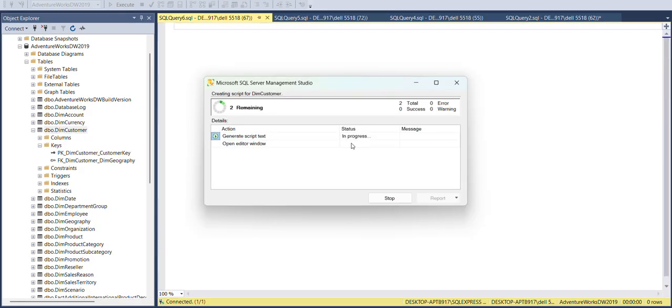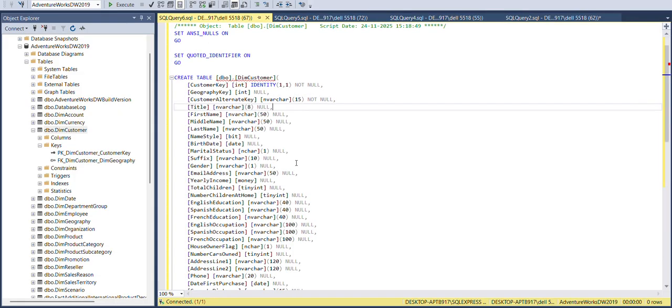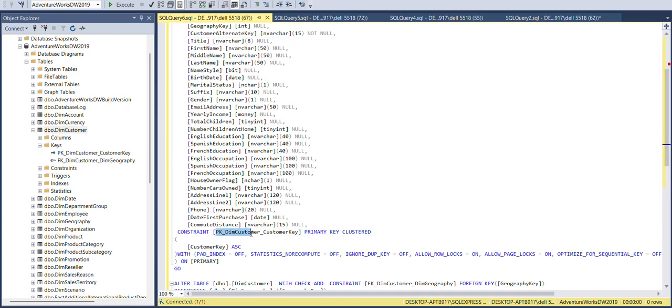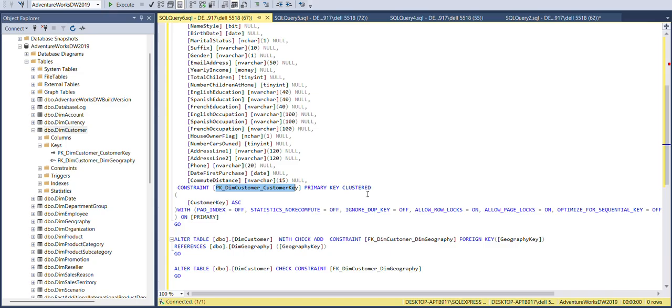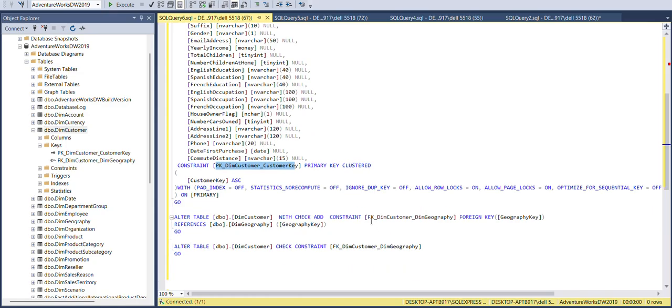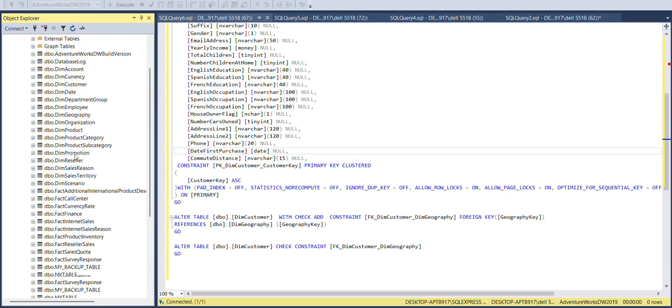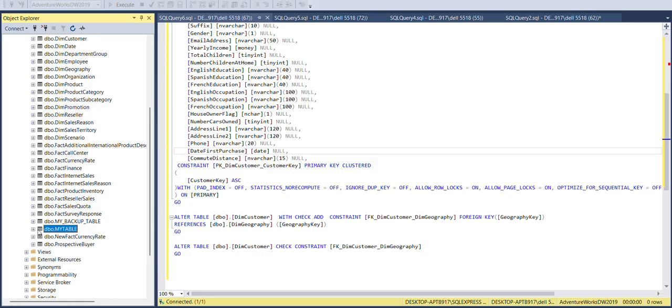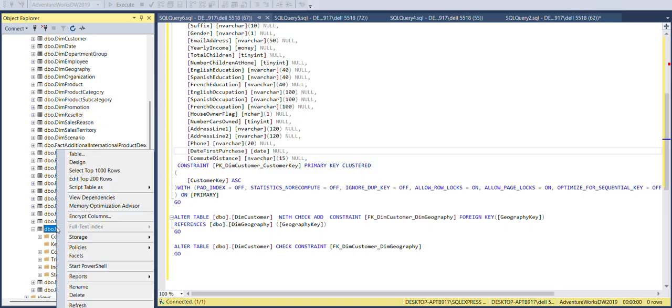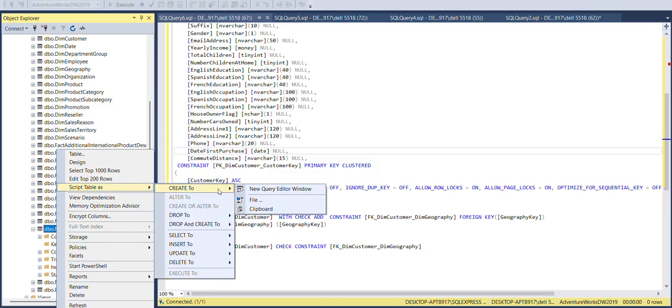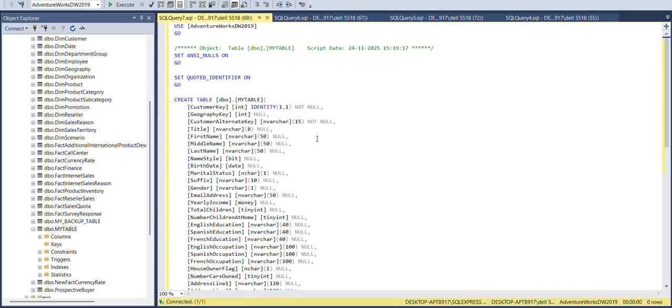This customer key is defined as a primary key. You see the constraint primary key, and here is a foreign key as well, these two constraints. So if you check the table that we have just created, my table, you don't see any of those. You see there is no key, so it is not going to carry forward the same keys. You have to create them manually.